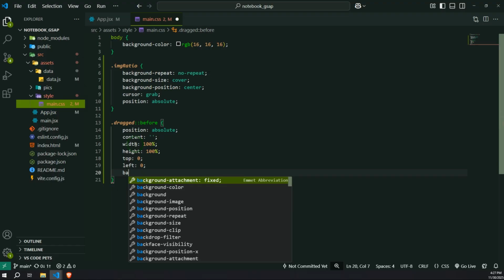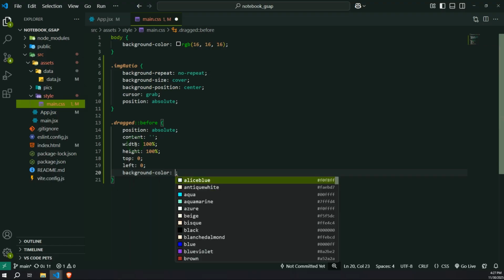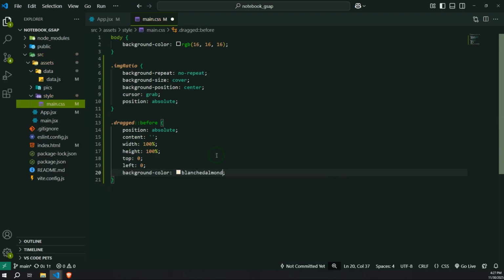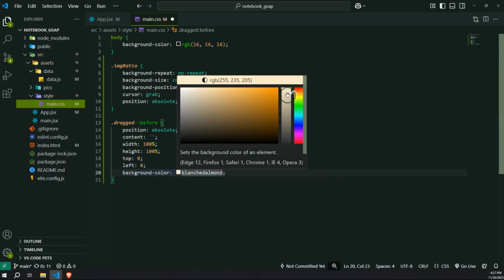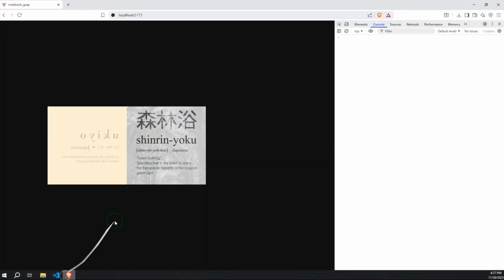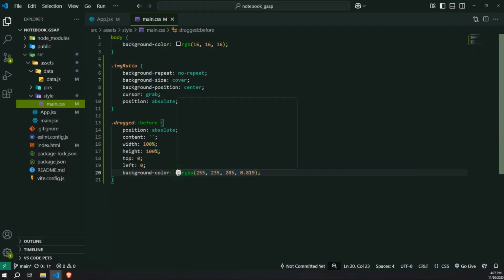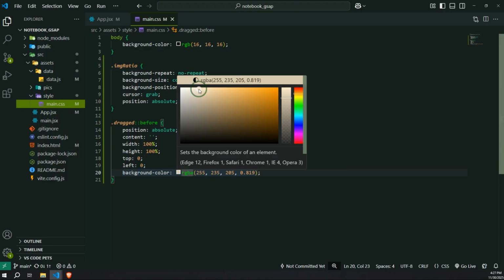And background color is something like this, but a little bit transparent. I'd like it to be more white than yellow.